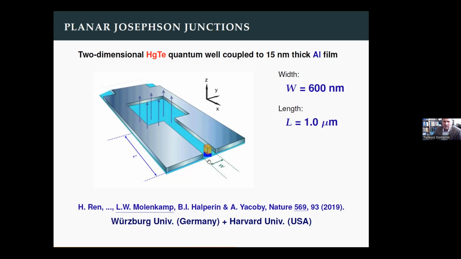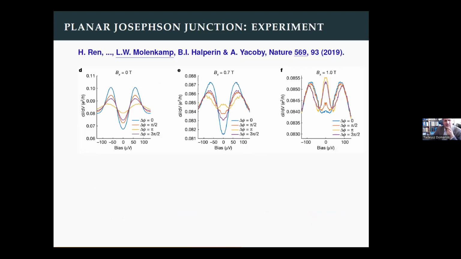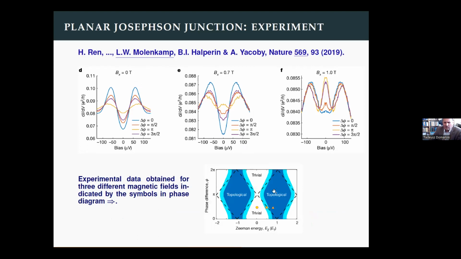Well, these people were also able to approach some conducting, they found some quantum contact at the end of such a metallic region, and they did some measurements of the current through this tip to learn about the quasi-particle spectra. And their results are presented here for 3 magnetic fields in these D, E, and F panels. So practically, if we recall the phase diagrams, as a function of magnetic field, you could think about some phase difference, and this is varied here. So different colors correspond to different phase differences. They did measurements for 3 points indicated in this phase diagram.